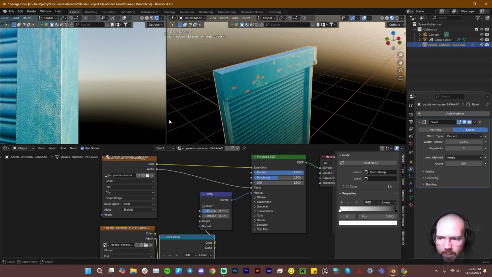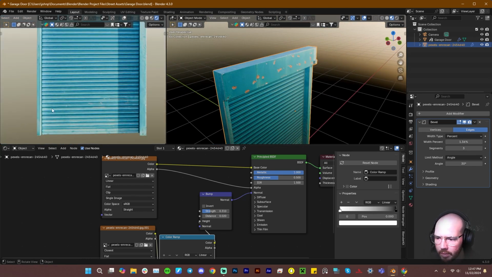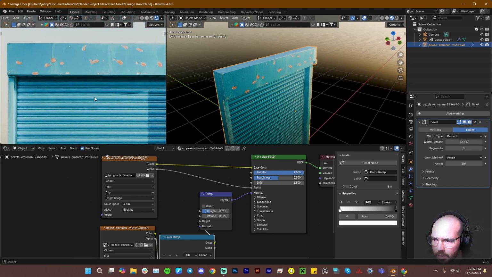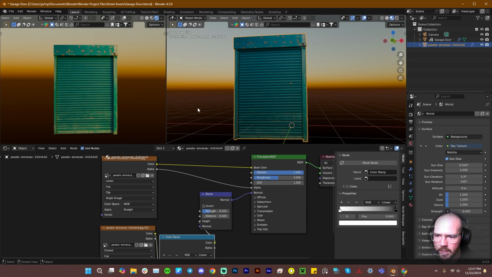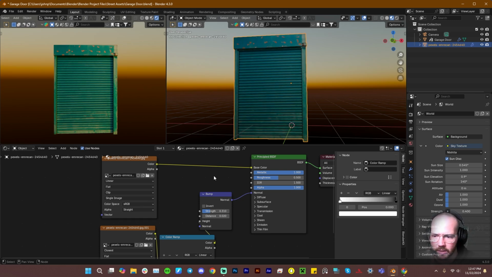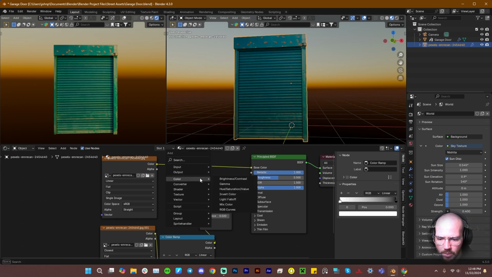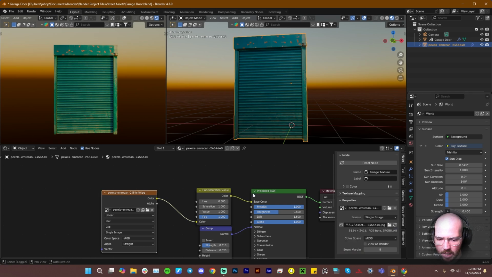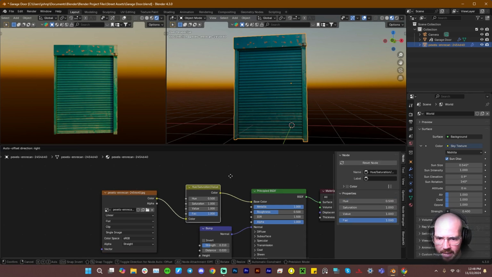And that just helps your object catch the light on the corners a little bit more, makes it look a little bit more realistic with that bevel. And so this is one of the more simple objects to add to your scene. Now, one way that you can get really cool control over this is if you go Shift A and you go to a hue saturation node and you add that in between the color channel and the principled BSDF.